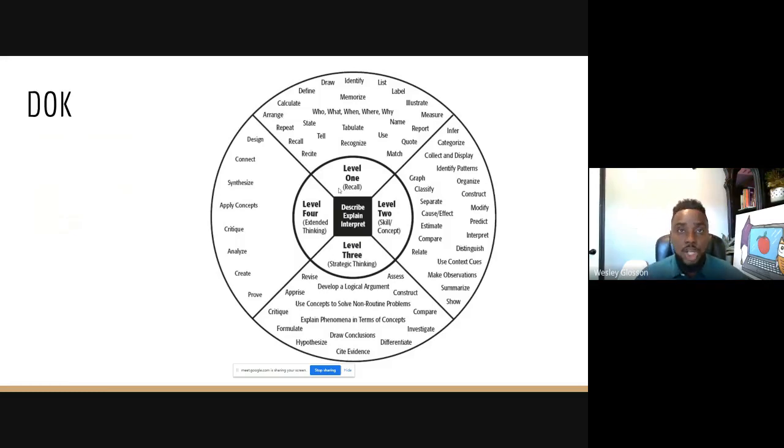Now, what we're going to talk about today with gallery walk kind of straddles that line between level 3 and 4. So level 4 is really where something is going to be produced. They're going to create something. But to do that, they're going to have to really think deep and do all of those things in 1, 2, and 3. They're going to have to identify, and they're going to have to draw some inferences, which is a level 2. They're going to have to maybe summarize, and they're going to have to assess. But they're going to have to put all those things together to reach a level 4.